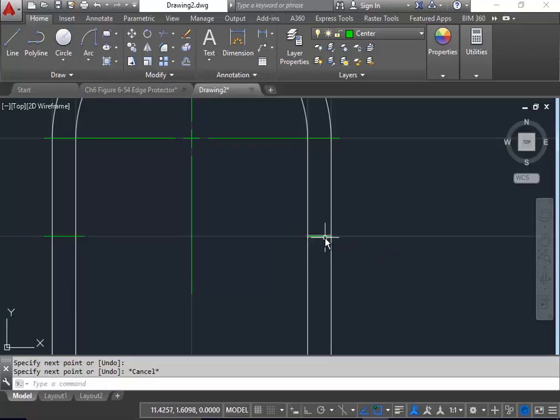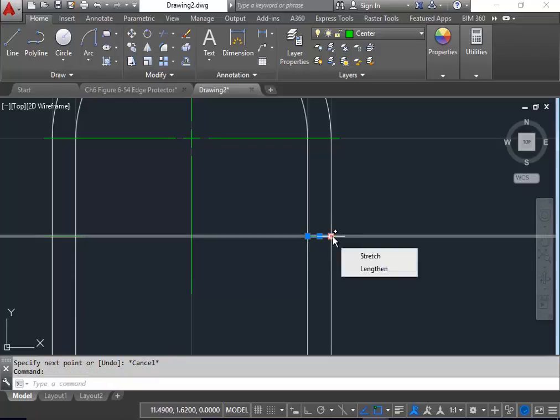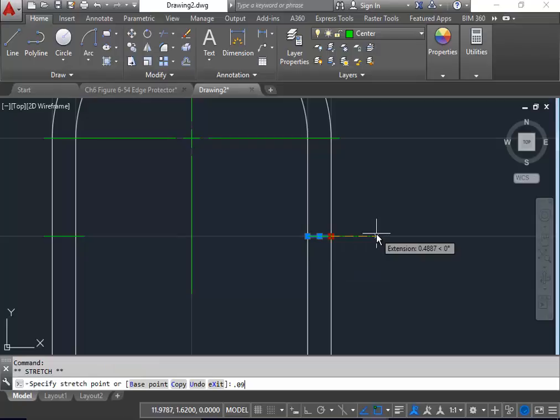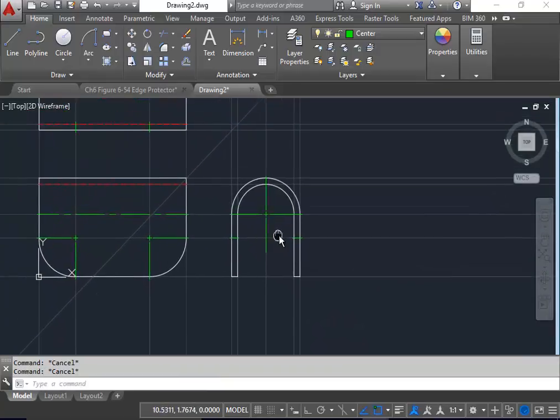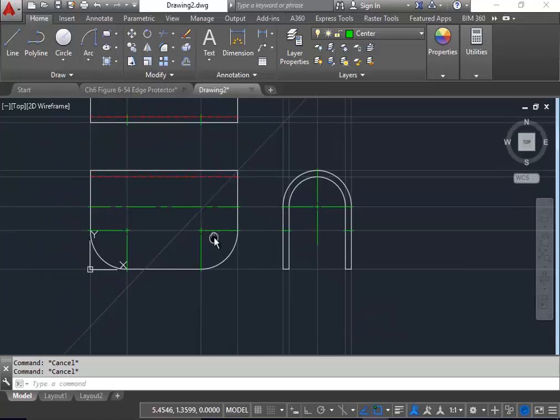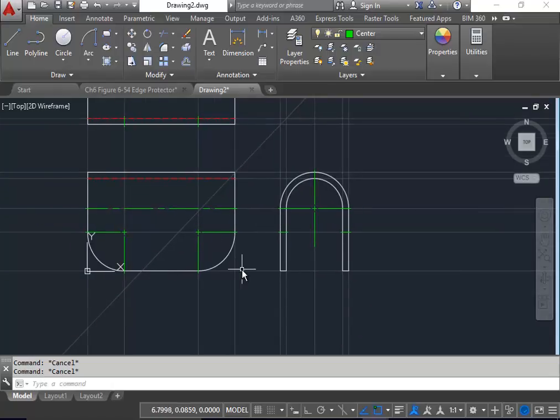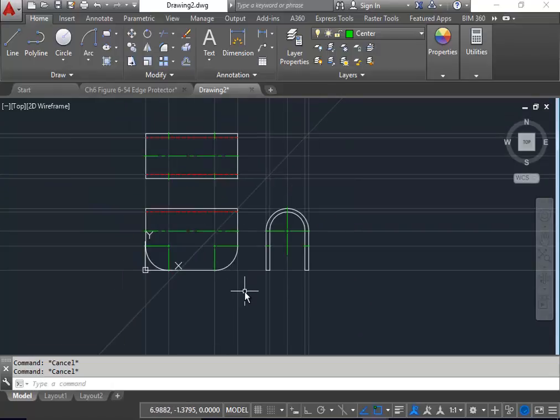I draw the line, and then I'll extend it 0.09 to this side, 0.09 to the other side. Alright. Again, make sure you hit escape so you don't have the blue grips anymore. And at this time, the multi-view for the edge protector is now complete.